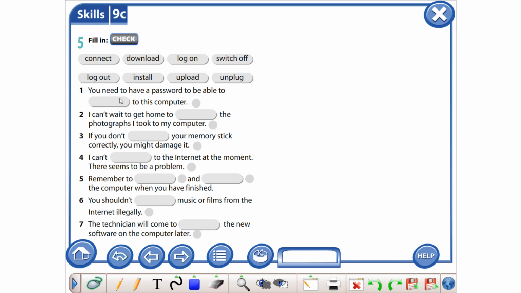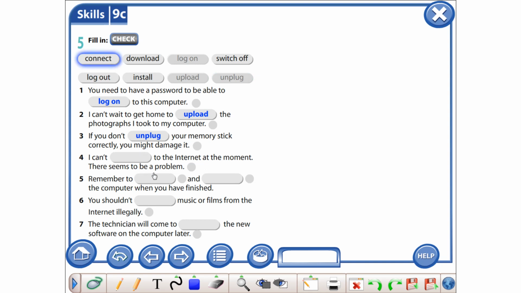You need to have a password to be able to log on to this computer. I can't wait to get home to upload the photographs I took to my computer. If you don't unplug your memory stick correctly, you might damage it. I can't connect to the internet at the moment.